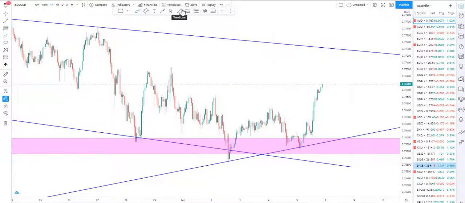So now we have a clear vision from the daily. We saw that the market is moving in an uptrend. We saw that the market was currently within a corrective structure. And now we see that on the 4-hour time frame, the market has rejected our trend line, has rejected moving further downwards, and so we want to enter the market. We have a clear vision of what is going on.